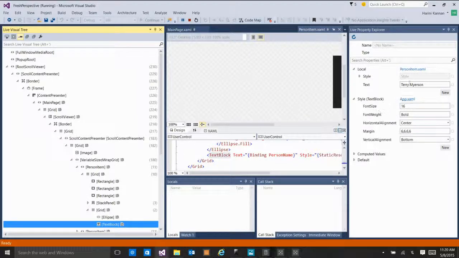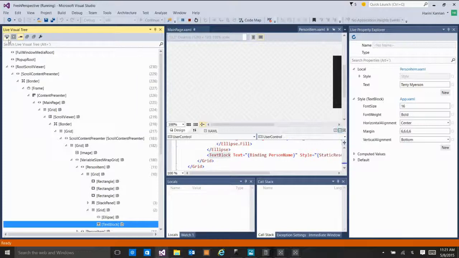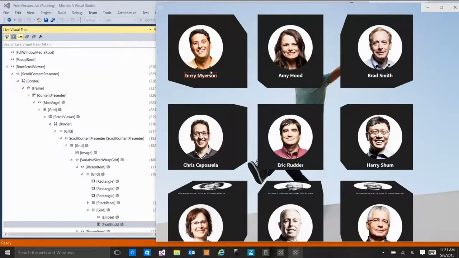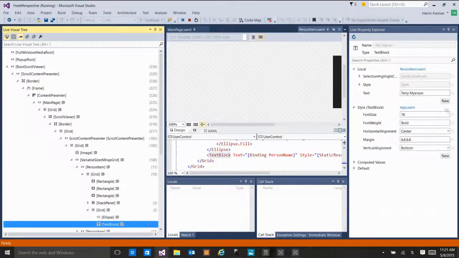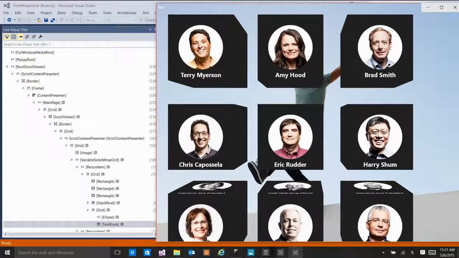In my Live Property Explorer, I'm actually seeing the item that I selected. Let me select it once again. So you can see that when I select Terry Myerson, that was a text block that I selected. It has a text. It shows me the font size, what kind of margins it has, and I can actually change some of these things. I can say change this font size to maybe make it 20, and I should be able to see that getting applied on my text block here. Do we see it?